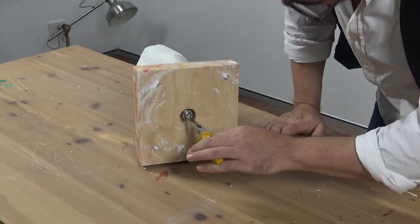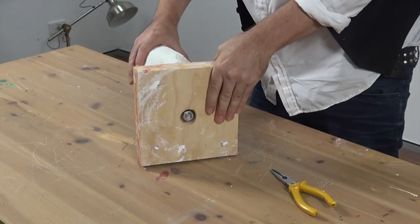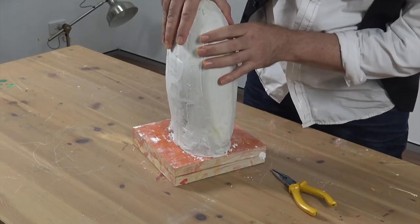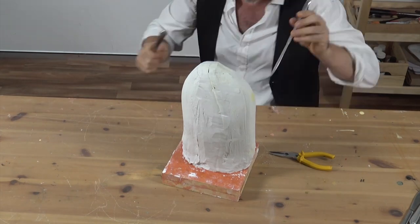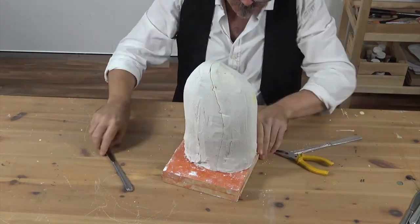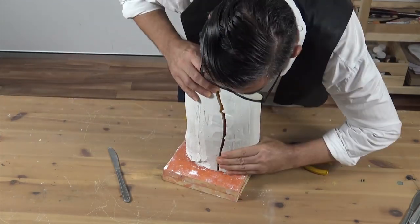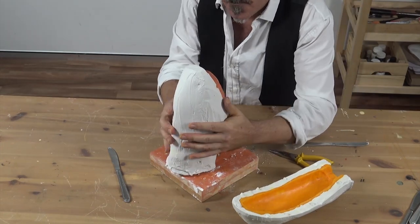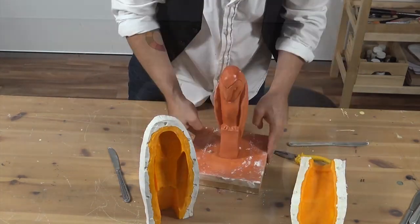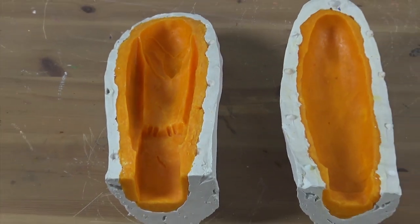Lay the mould on its side and loosen the bottom armature nut. Gently twist the mould until the bond to the base is broken. Take a butter knife and carefully insert it into the joint line. Then insert the knife into the base of the mould and gently pull the mould apart. Pull off the back of the bottom half, then prise the front of the top half off by pushing the base away from the sculpture. And voila! We now have a perfect two-part mould.